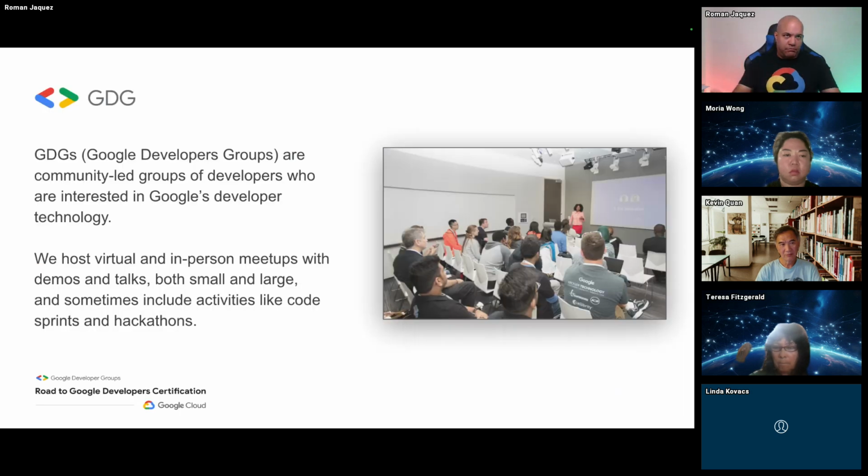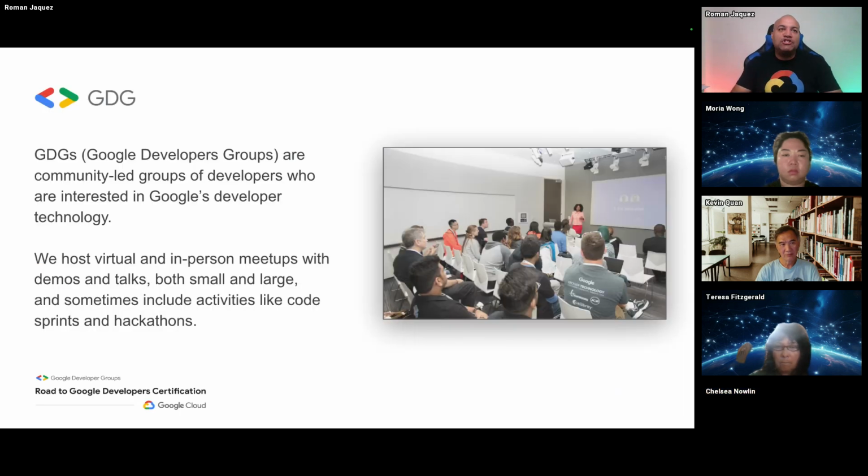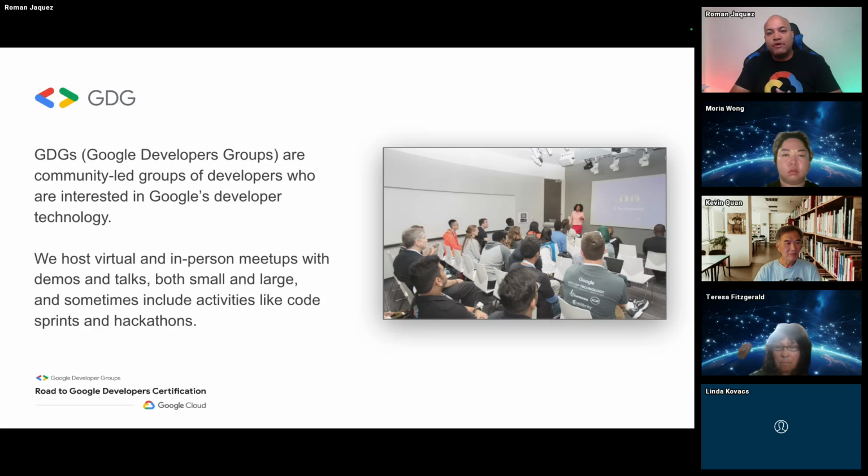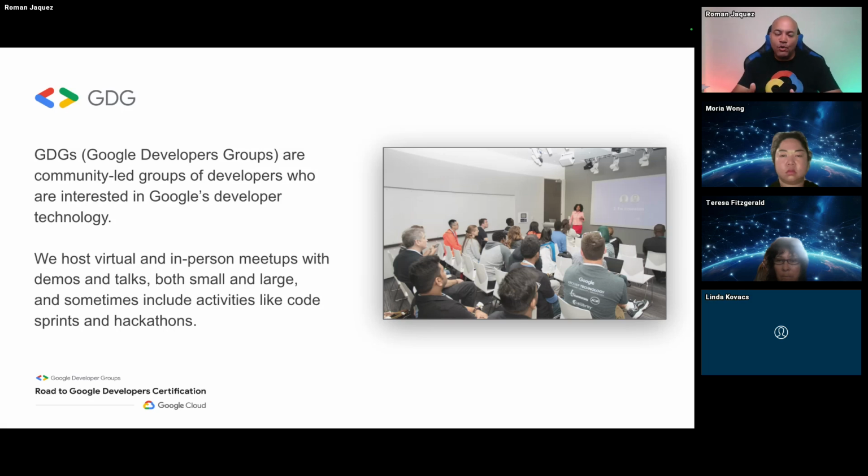Of course, like we mentioned, GDG, or Google Developer Groups, like we call ourselves, are community-led groups of developers who are interested in Google developer technology, not precisely technologies just coming out of Google, but technologies that Google uses, and a lot of the technologies that are behind and powering Google. We host virtual and in-person meetups.